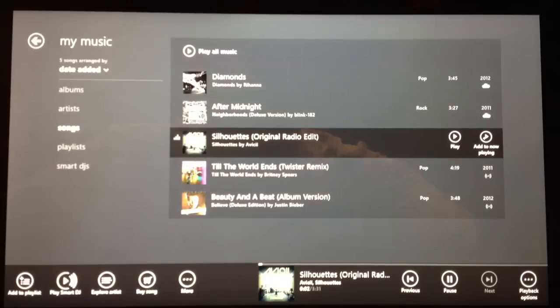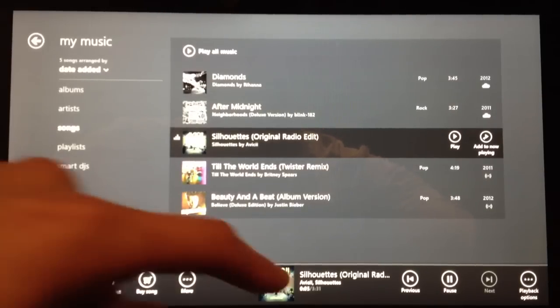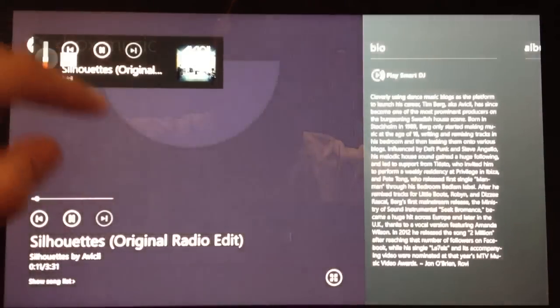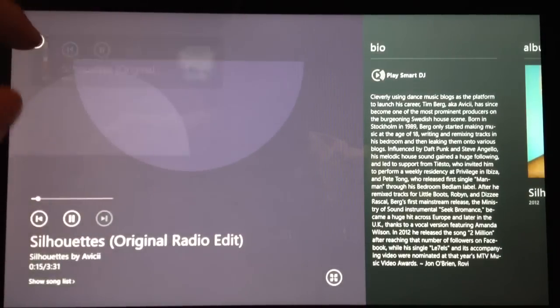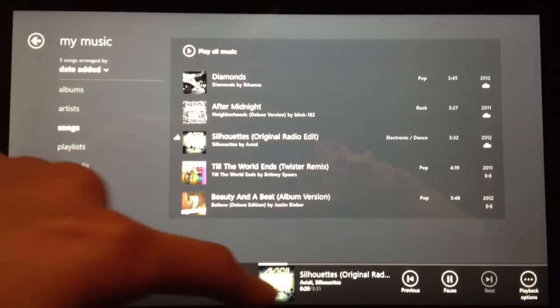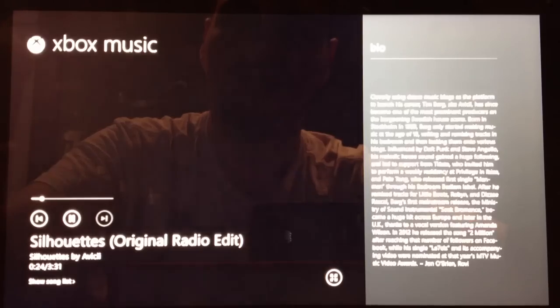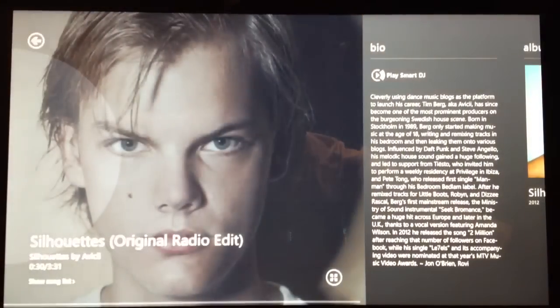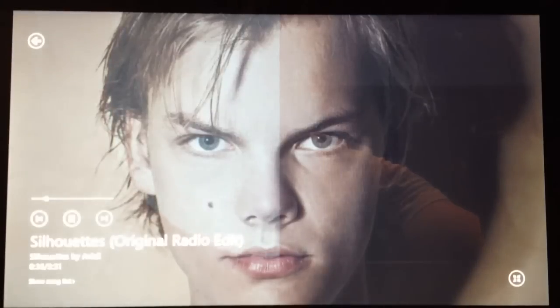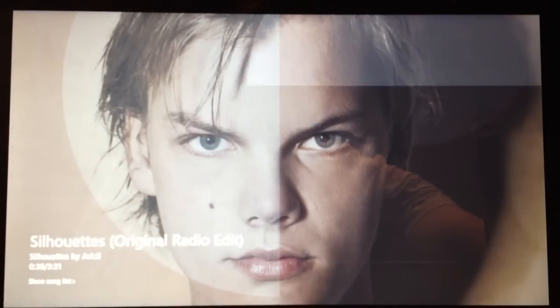What's really cool too is if you're just going to use this to play music, you can press that. I'm going to turn it down. You swipe up from the bottom and press the album artwork, and it'll take you to the artist page on Xbox Live, or Xbox Music, I'm sorry. You can see the little things on there, or just keep it on this page, make it bigger, and you get something like this. I don't really know how to describe it, but it's really cool to look at.